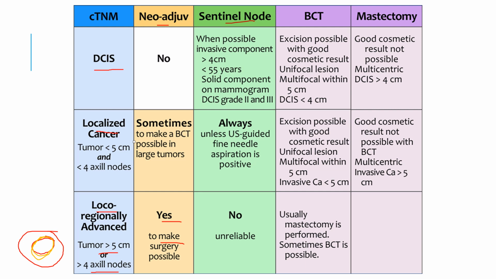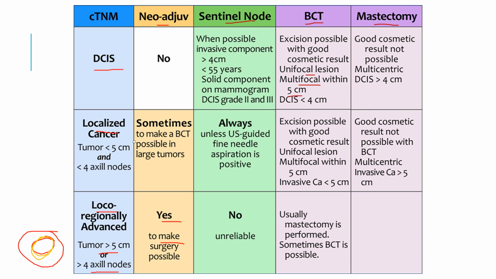So once you give a neoadjuvant chemo, you go for surgery. So the treatment modalities are surgery, chemo, radiotherapy, which is usually post-surgery, and hormonal therapy for ER/PR positive and HER2 positive tumor. So the surgical approaches are mainly breast conservation surgery, or radical mastectomy surgery along with lymph node dissection or axillary dissection. So breast conservation surgery you can do when the excision is possible, if it is only unifocal or multifocal within 5 centimeter.